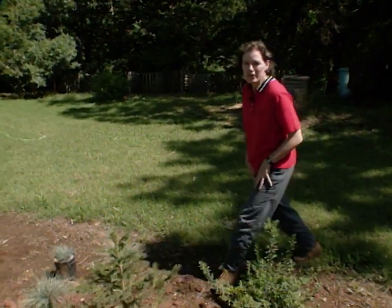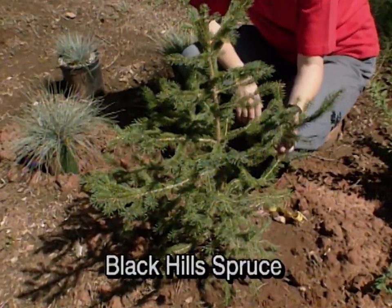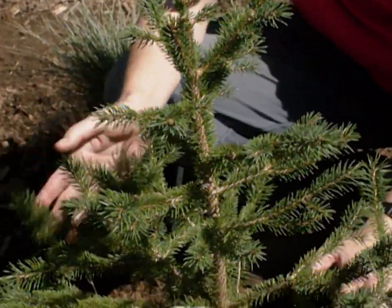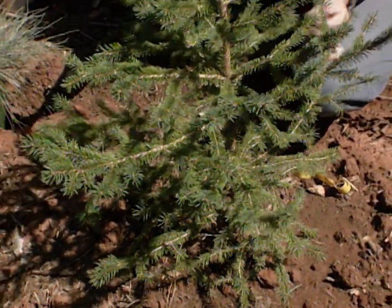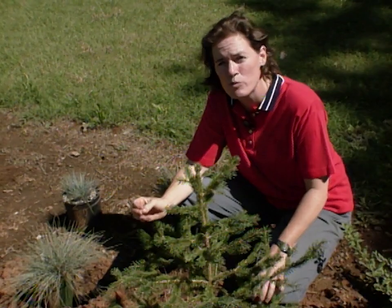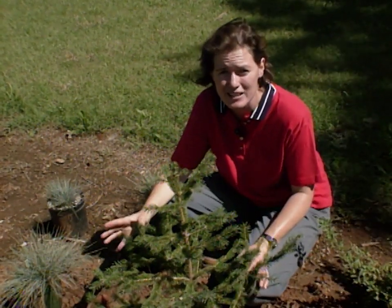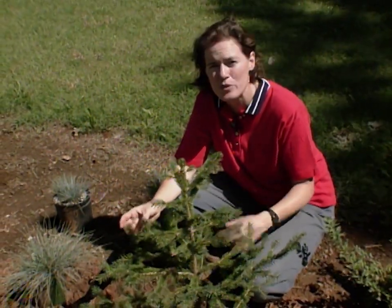Back here is one specimen plant we've put in — this is of course going to be a tree eventually, and that's the Black Hills spruce. It's very, very slow growing, so we feel good about putting shrubs around it for right now. You may be finding this in the nursery trade right now, and as with most container stock you can buy these any time of year. But keep in mind the needs of these plants — you might not want to plunk it down in full sun in Oklahoma in August. If you find a nice specimen that you want and it's a good bargain, go ahead and get it, but keep it in the shade and maybe pot it into a slightly larger container and hold it over until late September or early October, then plant it. With certain plants that have special needs for cool, well-drained soils, wait until a little later in the season.